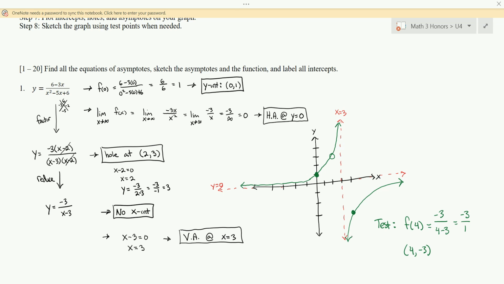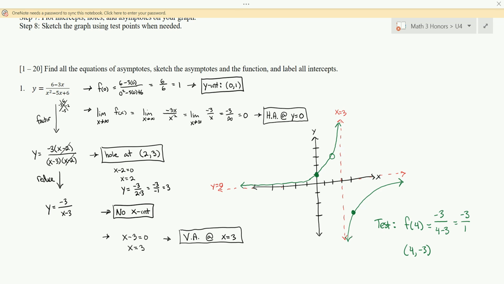Okay. So on the left side of this vertical asymptote, I knew what was happening because I had a couple points there to work with. On the right side, I didn't know if it was down in this corner or up in this corner because it could have happened either way. And so I needed more information.